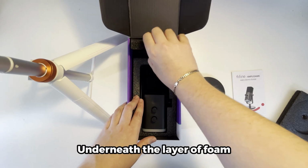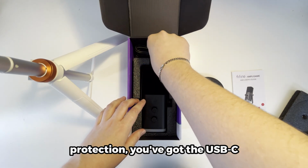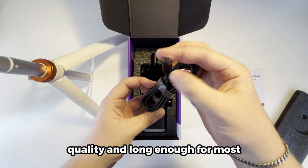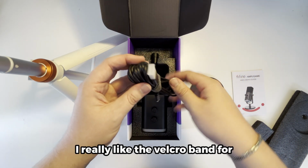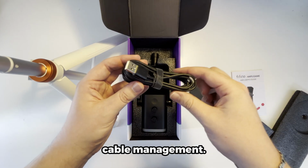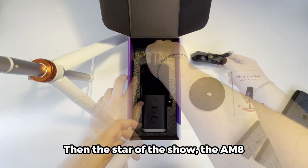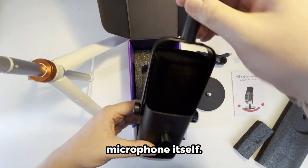Underneath the layer of foam protection, you've got the USB-C to USB-A cable, which is good quality and long enough for most setups. I really like the Velcro band for cable management. Then the star of the show, the AM8 microphone itself.